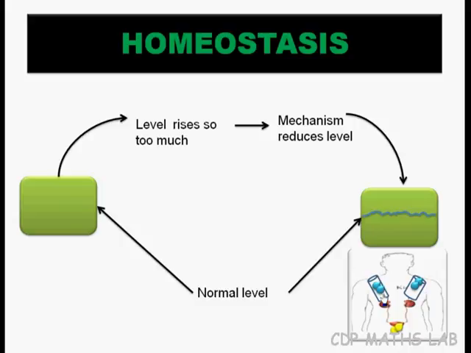So basically this is what happens in the body, and this is called homeostasis, wherein there's a particular mechanism to make the environment inside your body constant all the time. So if you drink a lot of water, then of course the kidney is going to reduce the amount of water in your body by taking it out of the body and causing it to be passed out as urine. Alright? So that is a part of homeostasis.